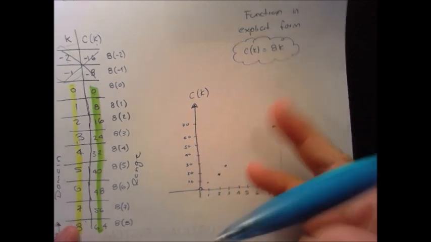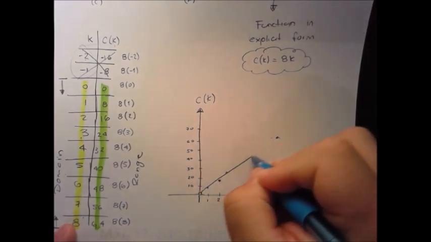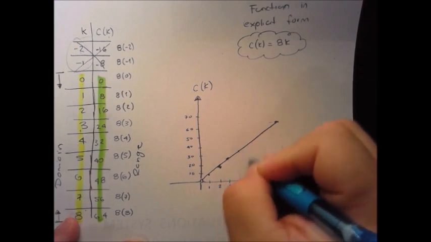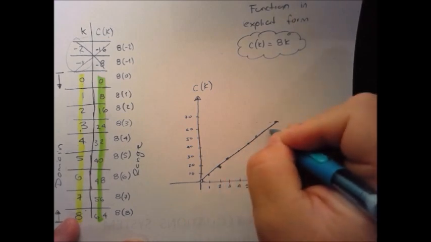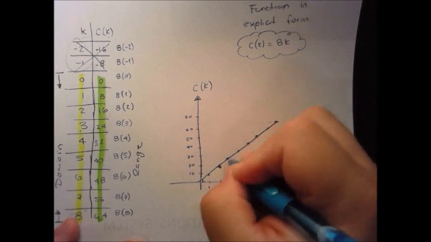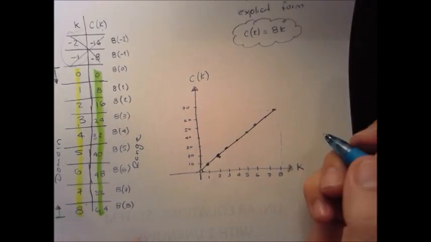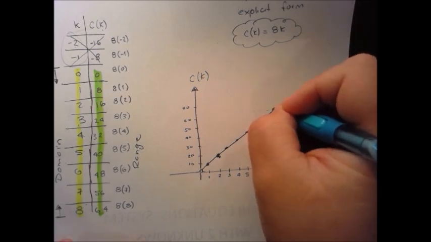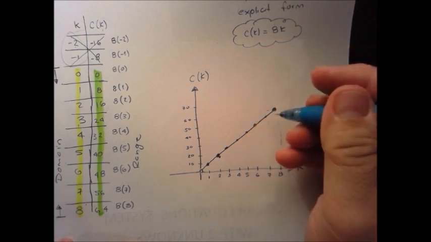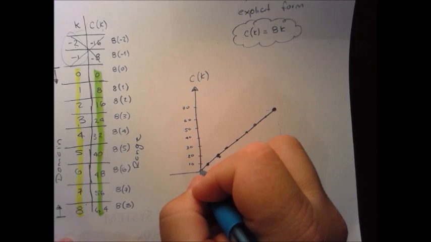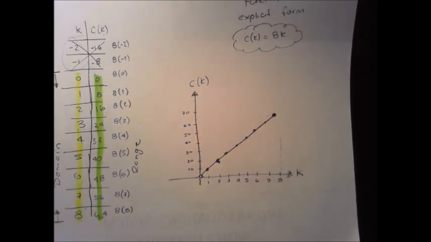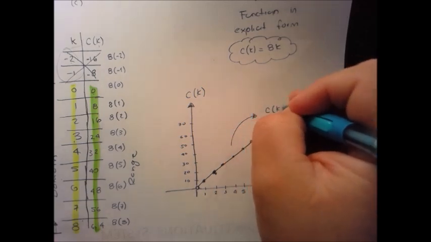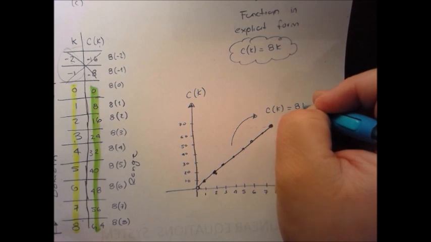So more or less over here, and then what I'm going to do, I'm going to make the graph. There we go. Okay, good. And here the last point is going to be a circle, but a full circle. This one is going to be an open circle. Okay, this is going to represent the function cost depending on the kilograms, which is equal to 8k.